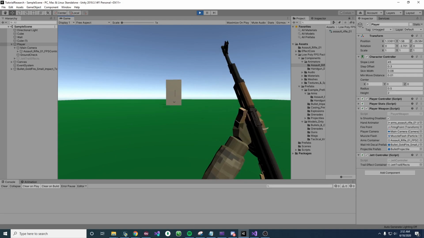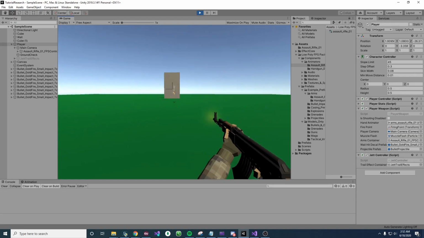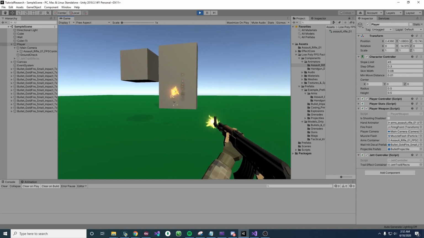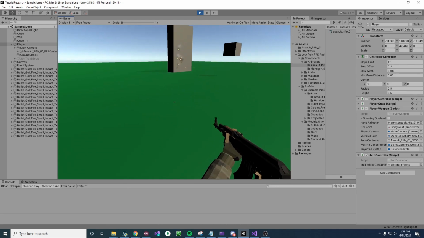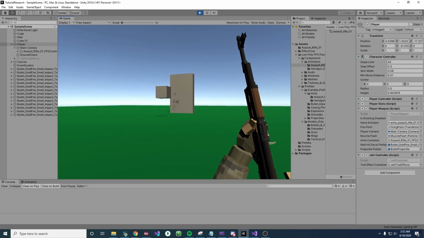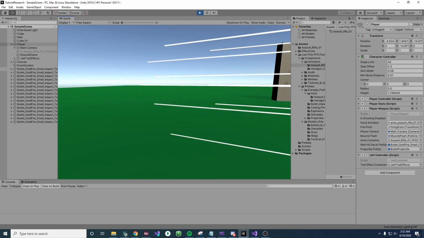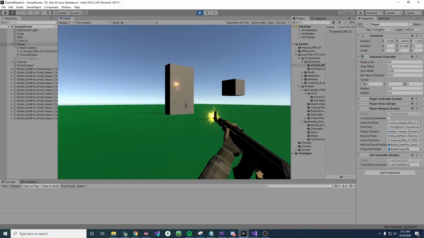Now that we got some of the core mechanics of the shooting down, it was time to start making some Jett abilities. I started off with her dash because it seemed really simple to me. All I needed to do was pretty much just increase her movement speed by a good amount when you press the dash button. I then created some particles that I play when you go in a certain direction. Wait, these look like trash.